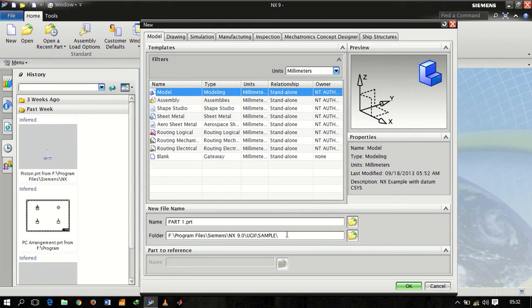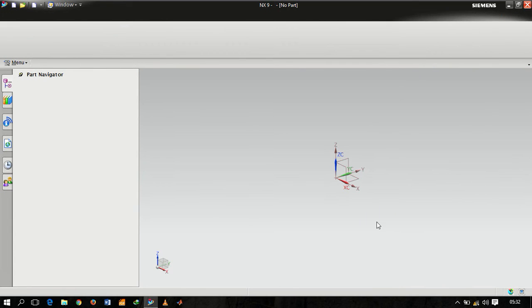So this part is going to get saved in the folder sample. It's going to take a little bit of time to load. As I told you, it's kind of heavy software and you need a really powerful PC to run it.